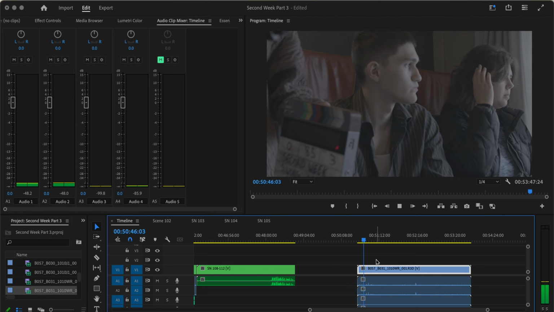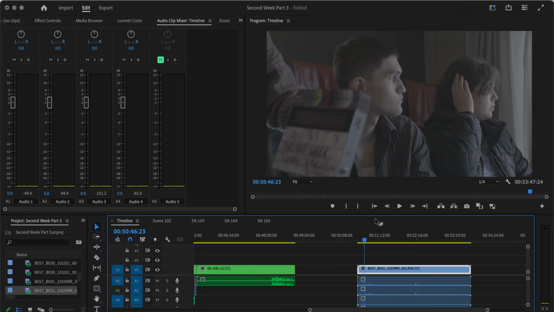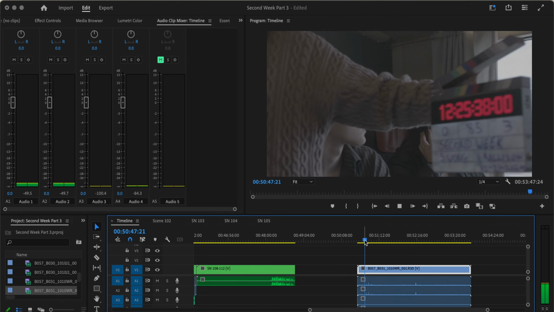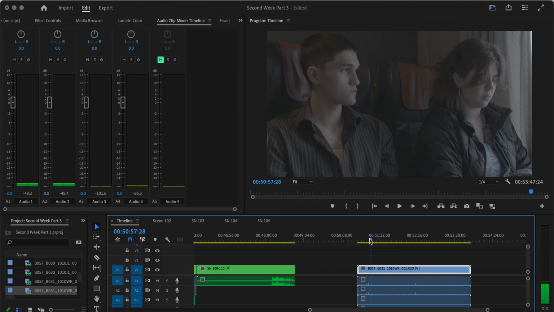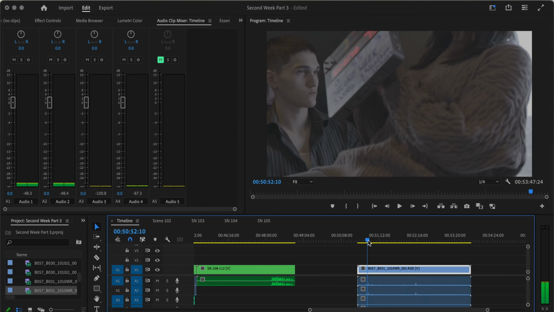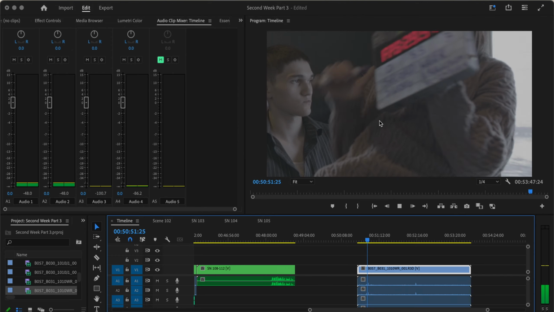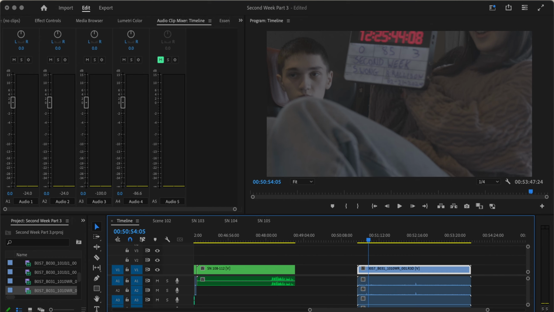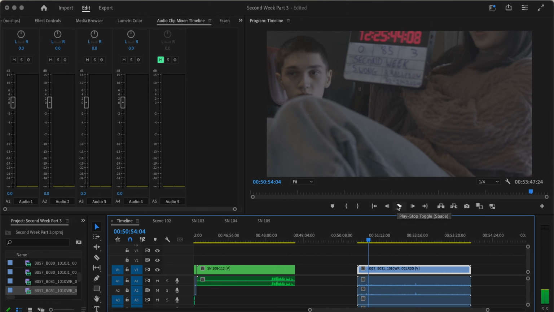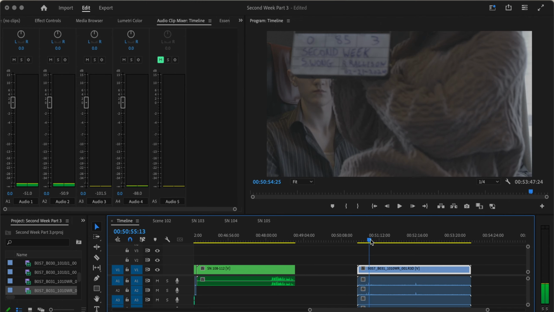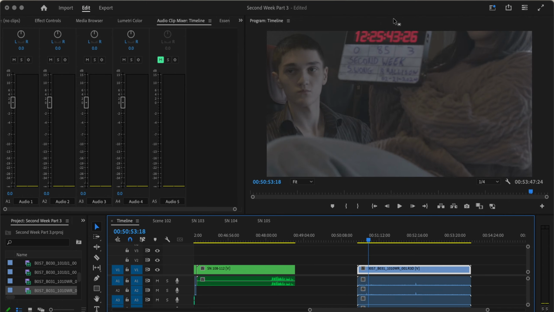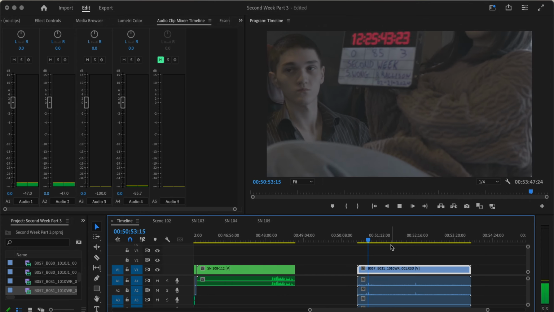The first thing I do when I get footage in is make sure I have all the footage and my temp audio, and that the audio from the camera is here. You can see this was pretty badly done. We did not see the clap. That's one mistake many people make on set. Make sure we can see the slate close. Here it's out of frame, so you cannot see it. That is bad.